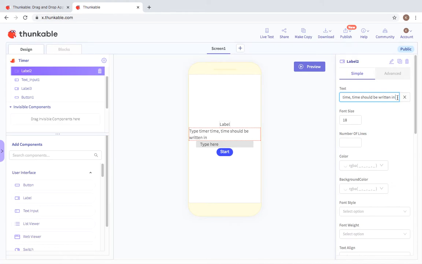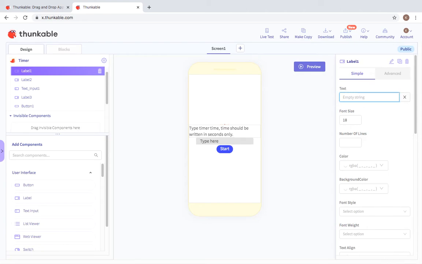Seconds only. Okay, I'm done with this, and the other label's text would be timer.